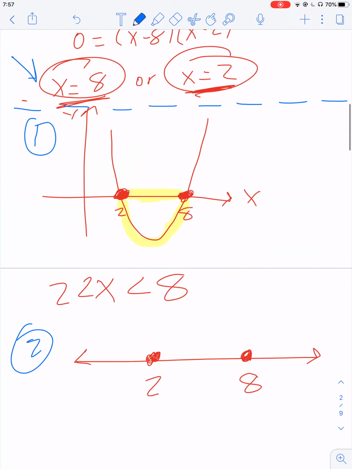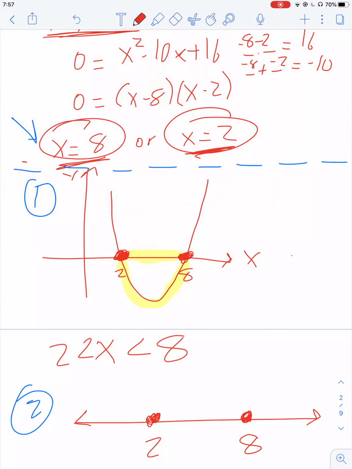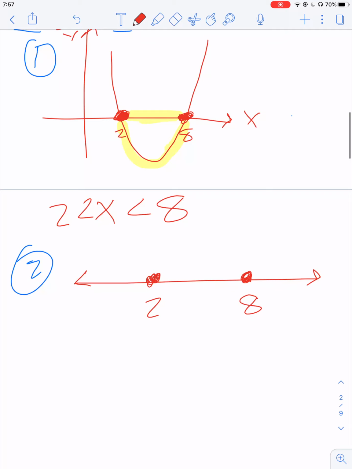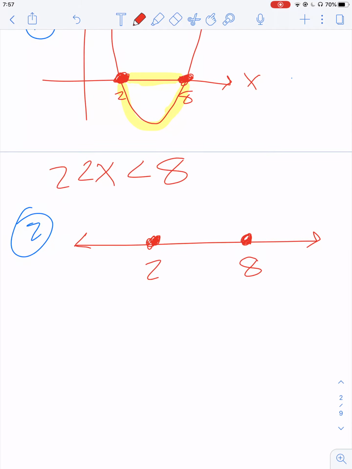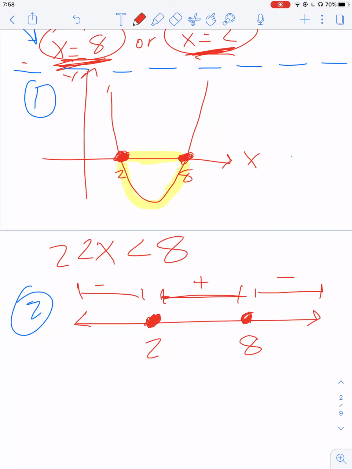Method 2, right? You have your 2 x-intercepts or your roots. Okay, you're using a number line. Now what you need to do is you know that between the two x-intercepts, your function will either be positive or negative. Okay, and then after your x-intercept, it will either be positive or negative. You don't know which one it is, okay? But you know that your signs will only flip once you hit the threshold, right? So your function will only flip signs after it crosses the threshold, which is the x-intercept, okay?